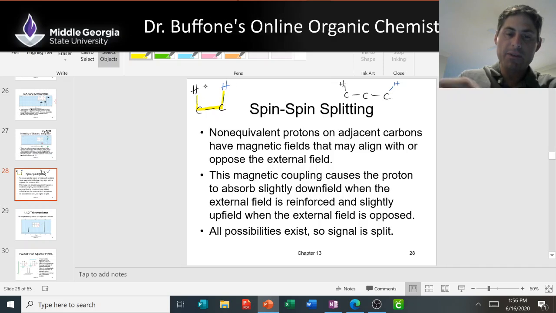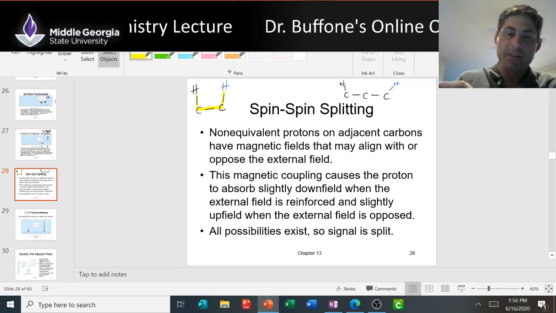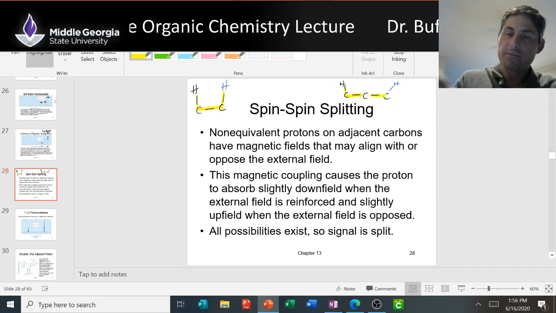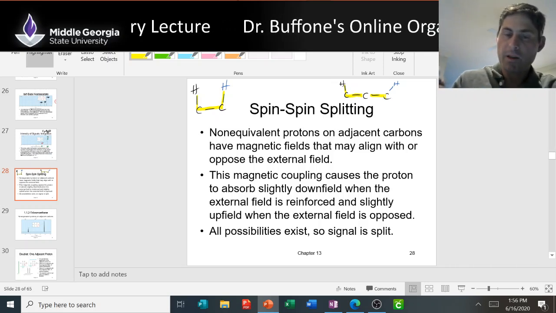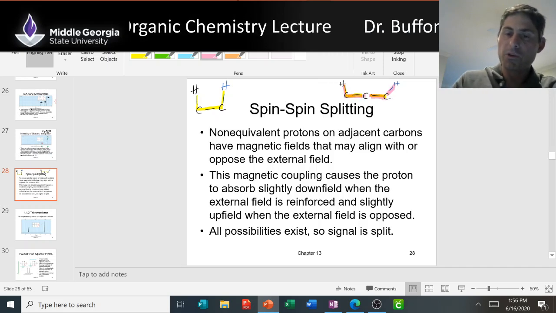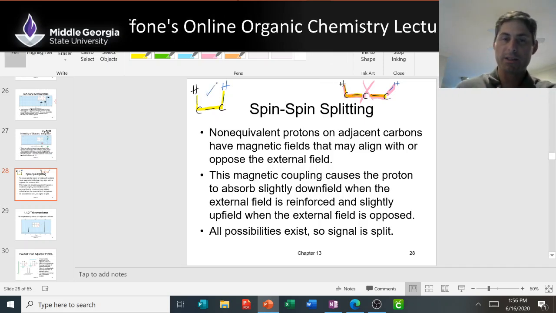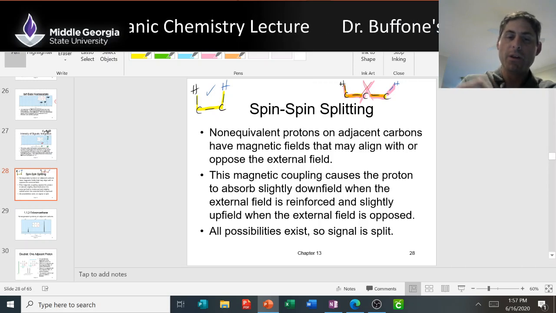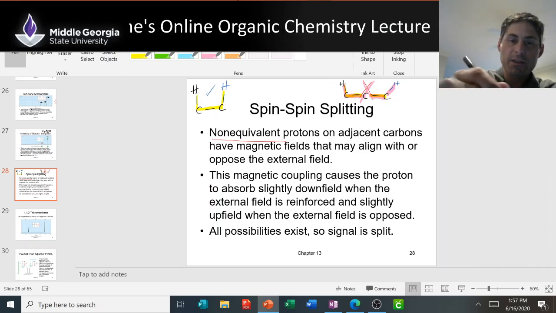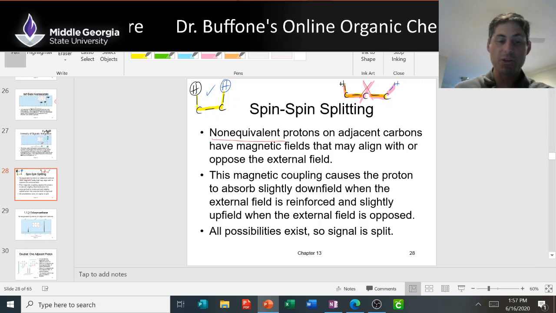All right? These would not give singlets. They would give doublets because this is next to a proton. Its singlet gets split into a doublet. Same with this one. If there are too many bonds in between the 2 hydrogens, well, let me do this. If there are too many bonds, 1, 2, 3, 4, there's no splitting. So this will give us splitting here. This will not give us splitting here. Okay? For protons to split, they have to be non-equivalent, and they have to be adjacent. And this proton with its little magnetic field will split the signal given by this one with its little magnetic field. And we're going to show how that happens.